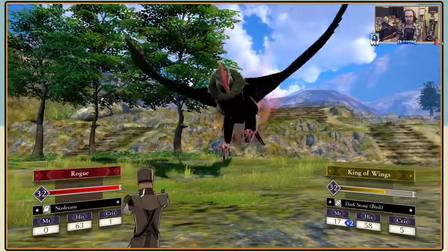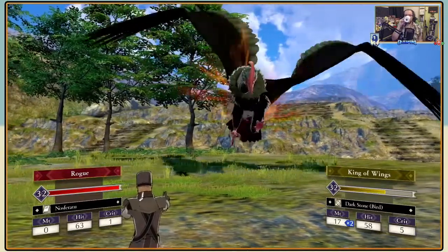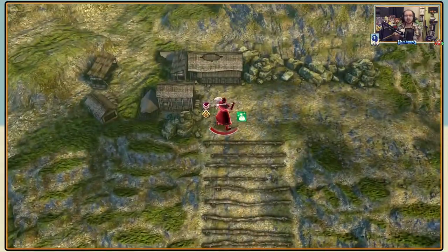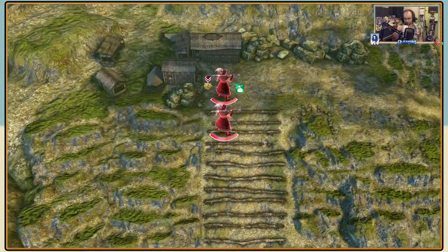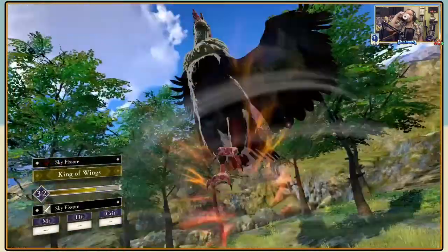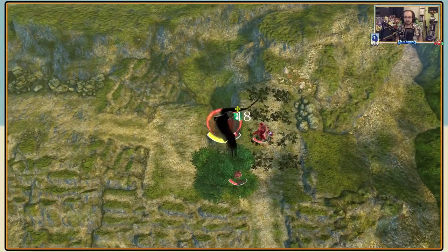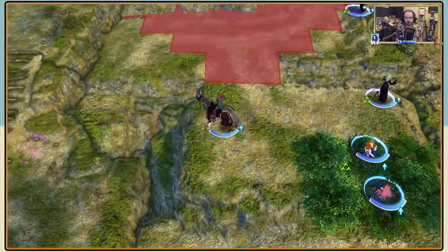Oh, this guy just gave up his life. Oh, he dodged. Expecting the bird to crit on the second attack then. Wait, where are you running off to? They're all like, quick, attack the bird. Ha! The guy got his broken shield back up.